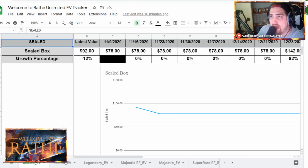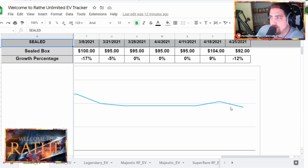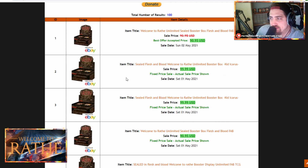Okay, so let's go ahead and hop into looking at Unlimited. First things first, sealed boxes are still flatlined, which is a really good thing. Around $90, 92, 94, 95, 100, just around that range. You can still pick up boxes. I know that there are stores who offer them cheaper, it's just a matter of whether they're in stock or not. So if you need boxes right now and don't want to wait, they're still available for $100 or under.